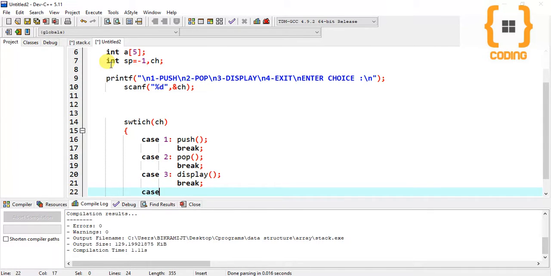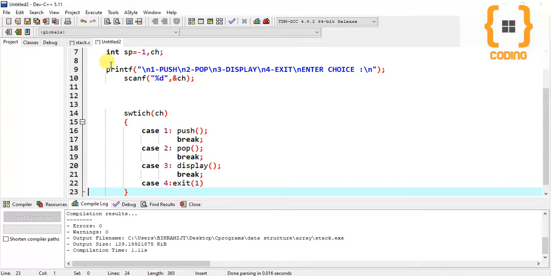I'm just writing the overview, and after that we will complete this program. And the exit function will be called, and it will always be true, so there is no break.